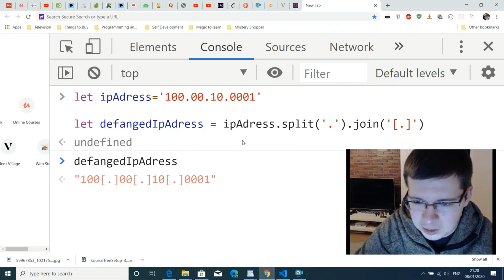But I have promised you that we will figure out how to make it work with replace as well.